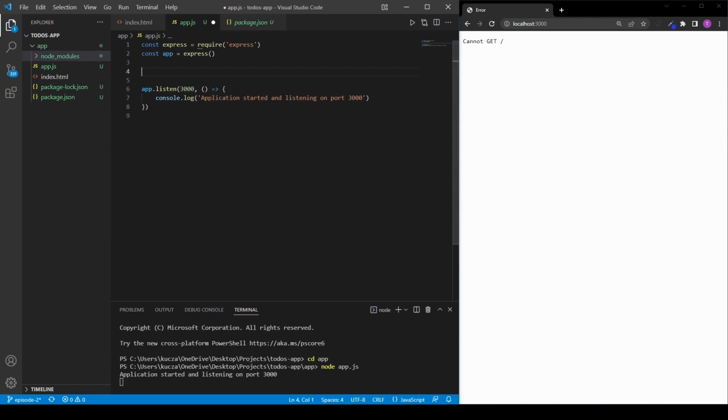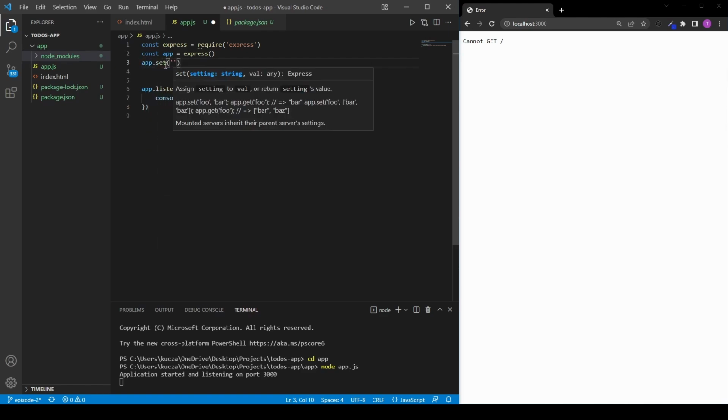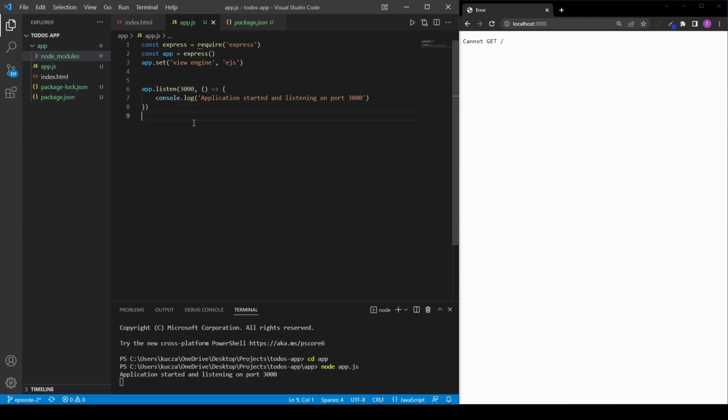Okay, so in order to set up our view engine, in our app.js file, we need to say app.set, and then we want to set view engine, and we want the view engine to be EJS. Okay, and that's the first thing done.